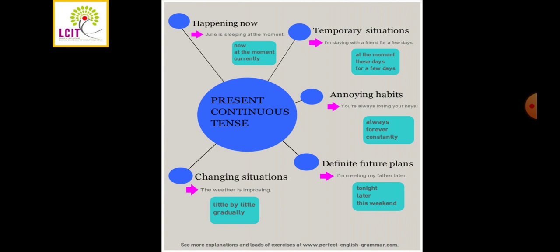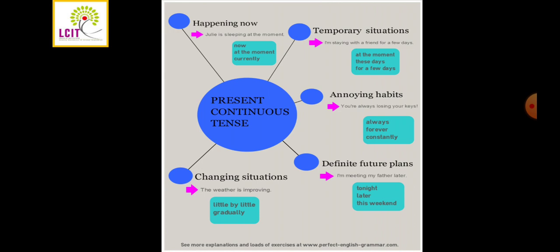It means you are not doing it right now, but in these present days you are doing it. You are doing it for a long period of time, including the present. It means you have started to learn Arabic, you have started to learn swimming, and till now you are doing it. So in that way you can also use present continuous form.